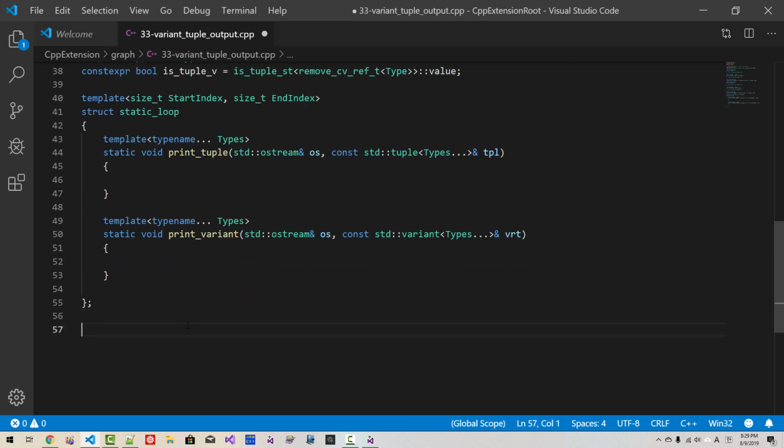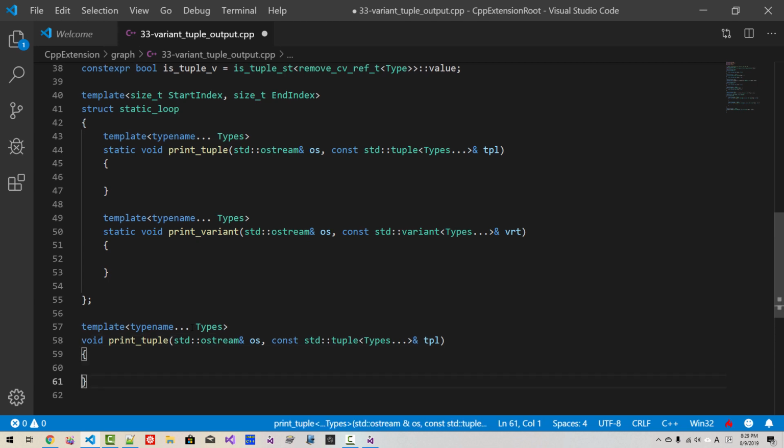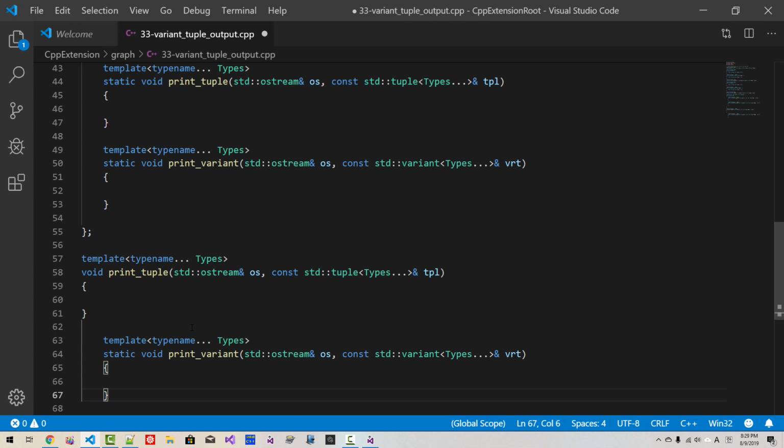And here, I will copy once again, paste. Now remove static and copy once again this part, paste, remove static.